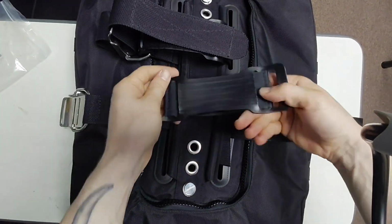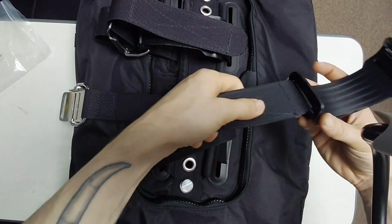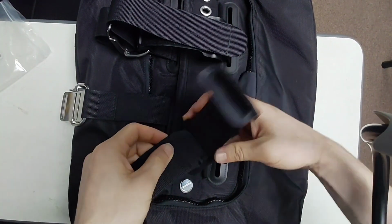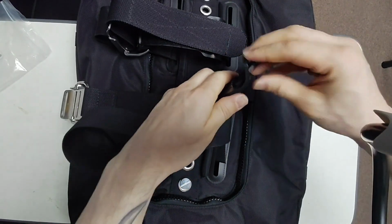Now we're going to take that plastic retainer, which we had earlier, and we're going to floss this through and then underneath here and out the top.